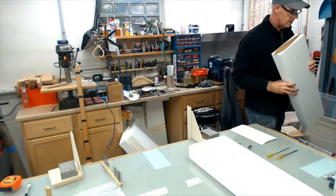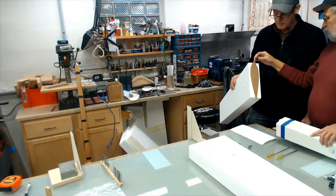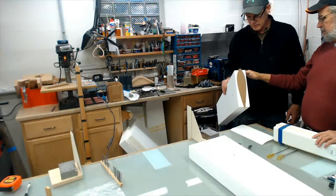All right. So I think even with that, with the double wire, where it doesn't come out. Now this is made for like a flat piece of wood.